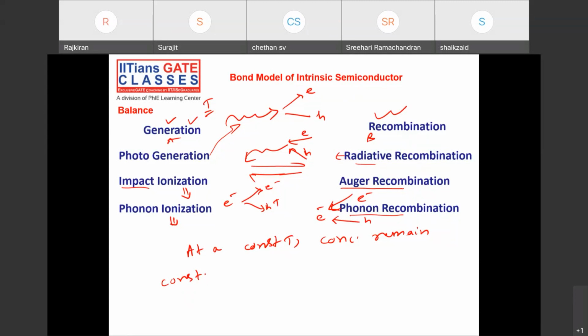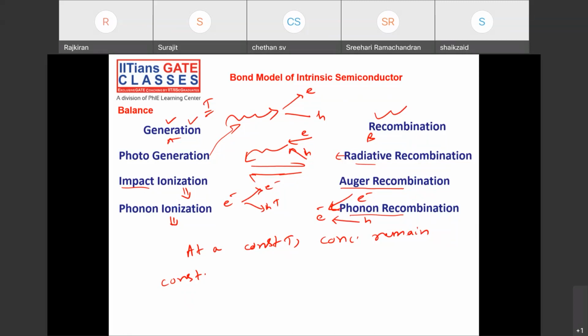It doesn't mean that the person who is taking birth dies immediately. If a person takes birth, he will enjoy life, then he will die. Some other place, people will die whose age is coming. Similarly, the electron and hole are generated, and they have some lifetime. They will move around in the semiconductor, and after the lifetime they will recombine. It is not like they are generated and immediately die. Like population, a person is taking birth somewhere, and some other place some person is dying. Clear?